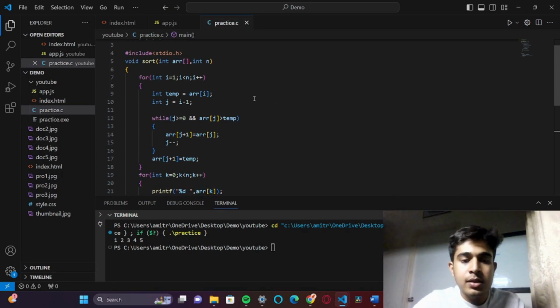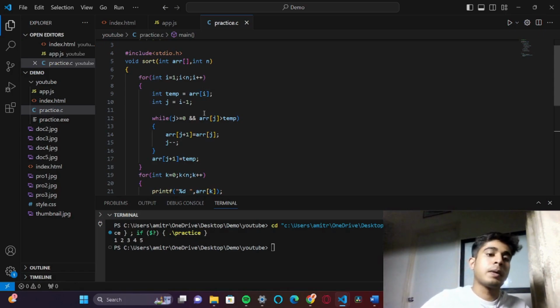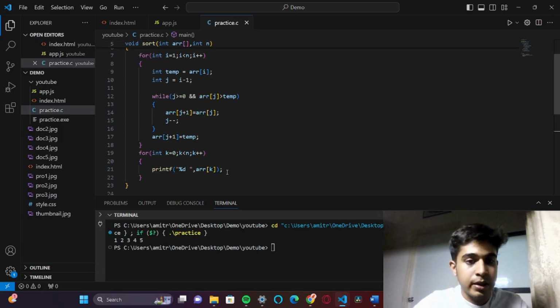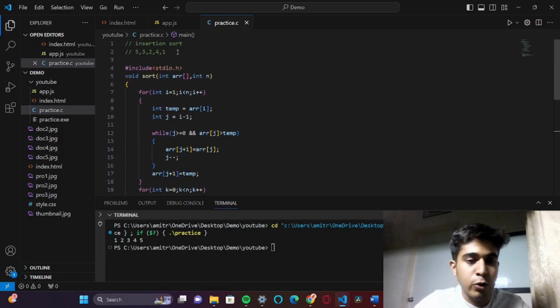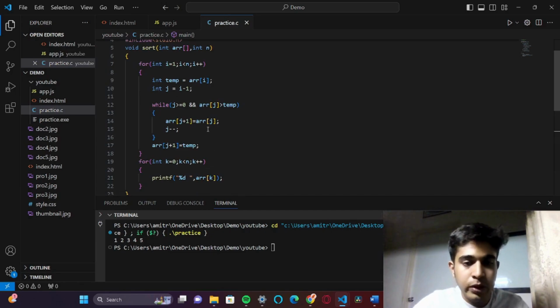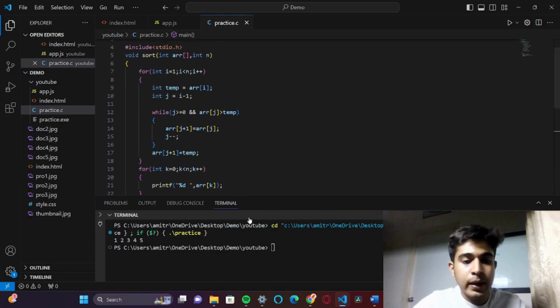So once you've gone through the explanation of the code before coding, I would strongly suggest you take a pen and paper and iterate through all the iterations. Take an example, take an array of your own, and go through this function, and that is when you'll be able to understand.